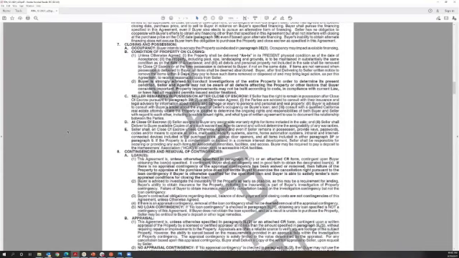Now, here's a new section that's really important, especially for sellers to understand. If items are not removed when possession is delivered to buyer, all items shall be deemed abandoned. And then buyer, after delivering to seller a written notice to remove the items within 3 days, can have such items removed or disposed of and potentially bring legal action against the seller if that ends up costing them any money. So seller can't just leave stuff behind.